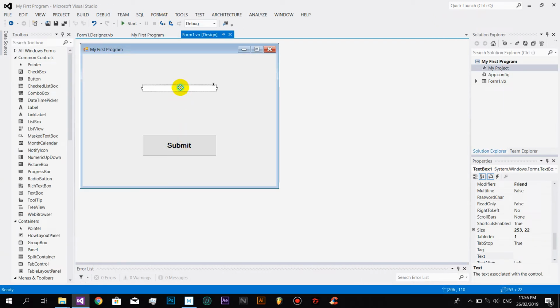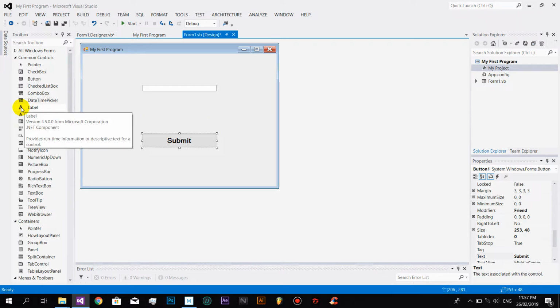Next is to provide a code on this button. Always remember, for the basics, wherever you want to place the event, and when we say an event, it's like an action that will take place. If you want this button to act accordingly, of course you're going to place the code in here. For example, if I click on submit, whatever I type in here will be displayed somewhere, and that somewhere will be another object, which is the label. So I'm going to place a label in here.